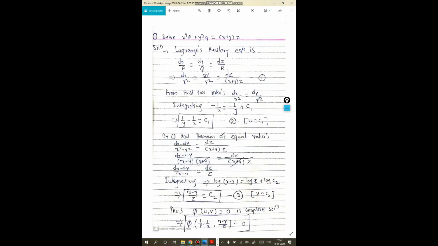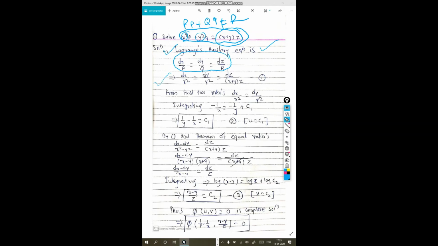Okay, the first example of Lagrange's differential equation. So if you observe, the differential equation that we have is in the form Pp plus Qq equal to R. This is the capital P, capital Q, and this is the capital R. If you compare with this form, we get the PQR values. So the solution always starts with the Lagrange's auxiliary equation, because it is a Lagrange's form. The Lagrange's auxiliary equation is dx upon P is equal to dy upon Q is equal to dz by R. Only the values of PQR are replaced.